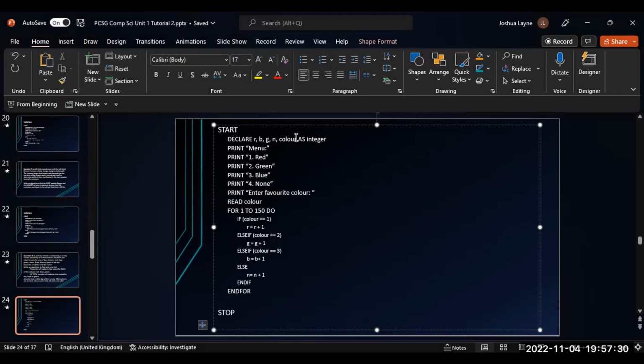So put total up here, and then total equals R plus G plus B, right?